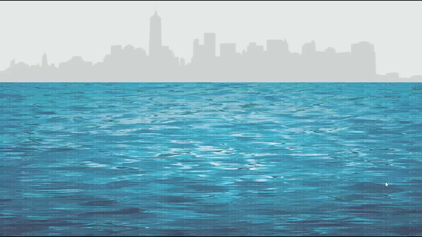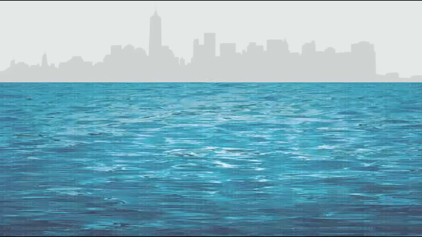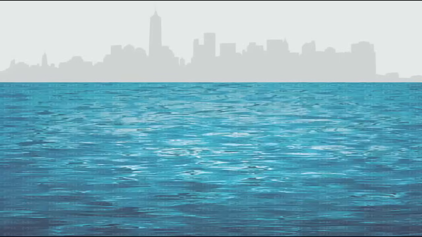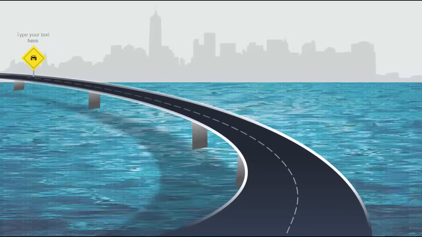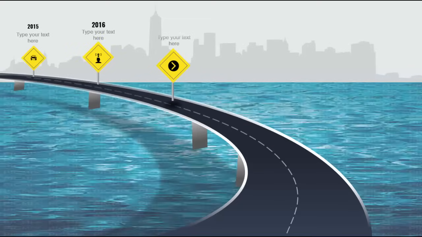I'm back with another exciting tutorial. You must be wondering why there is a water and the cityscape there. Actually, the water is a GIF file which I've downloaded from the internet, and on the top of the water it will show you the bridge where it will show you the timelines.